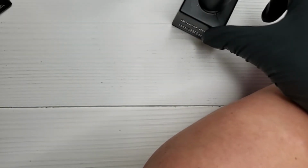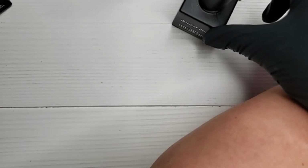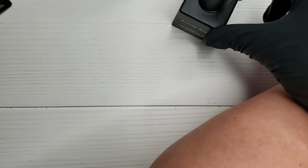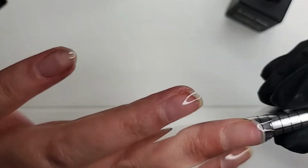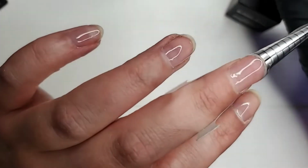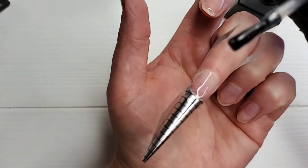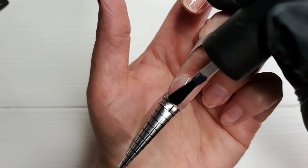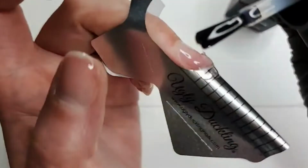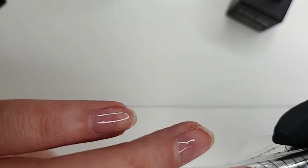I like to take the form off once it's set a little bit because I like to see what I'm working with. All right, let's have a peek here. I'm just gonna keep it on for a little bit longer. I'm gonna do one more cure with this. And then you can come in and do a reverse application. It doesn't need to be that thick on the free edge, but then you need to come in and obviously build up your apex a bit more.